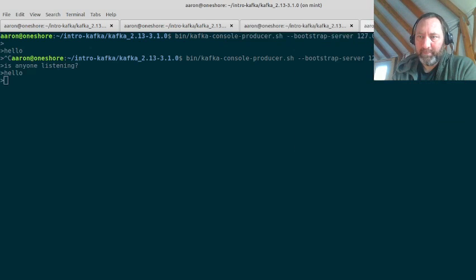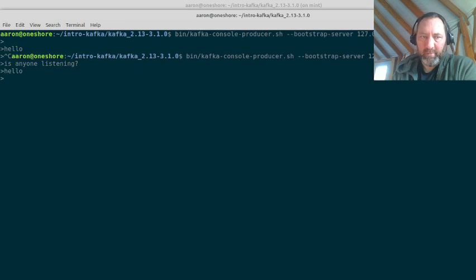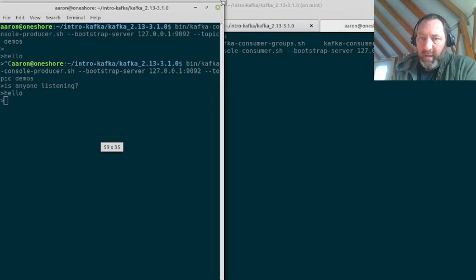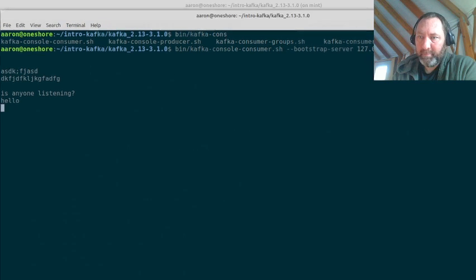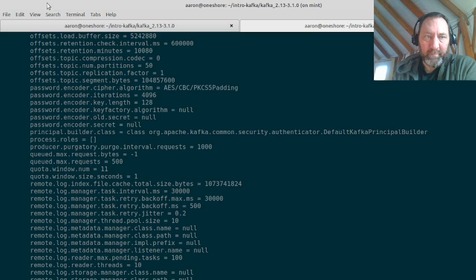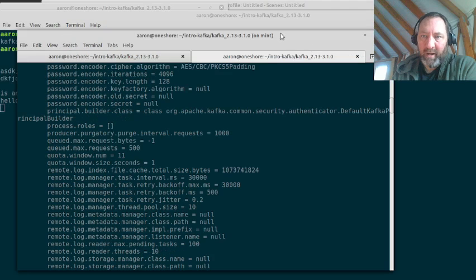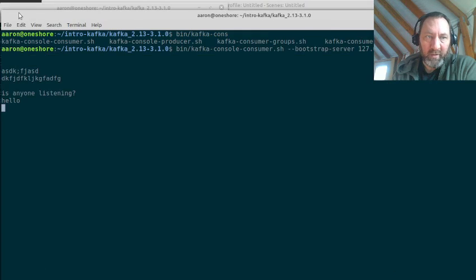How do I detach terminal? And there we go. We've got our consumer. We'll detach that too. We'll say goodbye to our server processes, and we'll kind of reformat these.